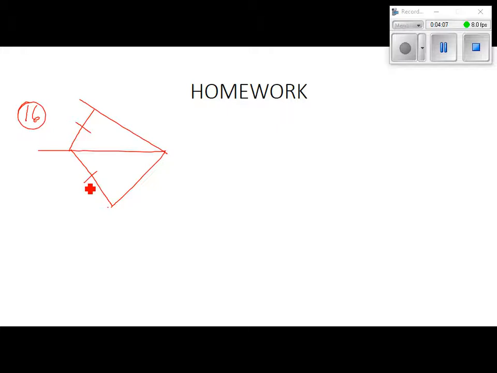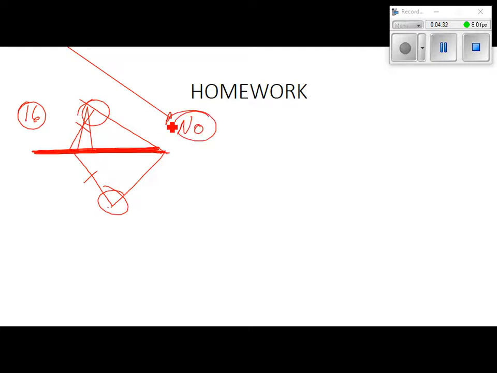I'm not even going to write in all the letters. They say, is this an angle bisector? Ignore that stray part up there. Do we have enough information to say that that's an angle bisector? These two are congruent, but what else would have to be true? They have to be right angles. That and that would have to be a right angle, so is that enough to say it's an angle bisector? No. So the answer would be no.